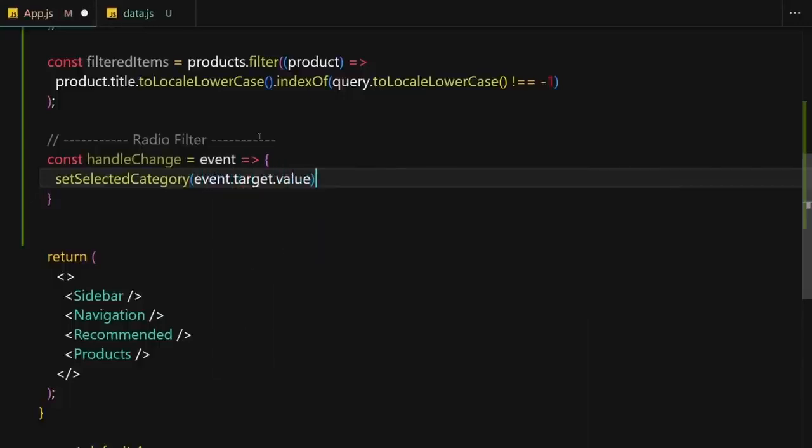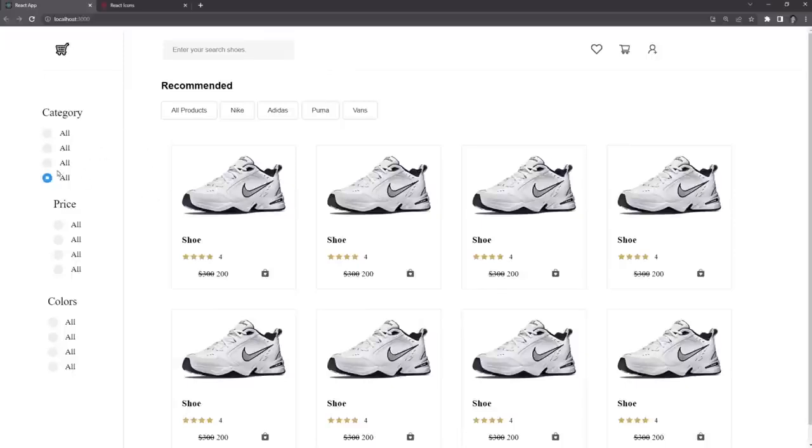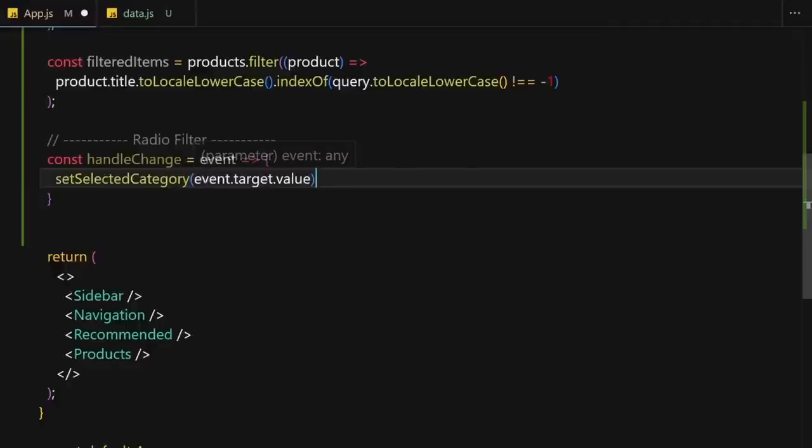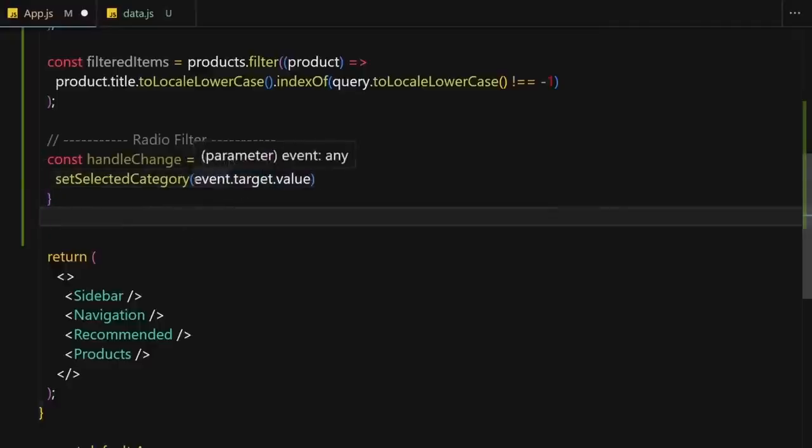You are just specifying event.target.value right here. Okay, whichever kind of input the user selects, you want to get the value from that event right here, from whichever custom radio selector the user selects, so you want to get the value from that selector. Okay, so that's how we can get that, and we store that value inside this handleChange event right here. So that's going to be awesome as well.